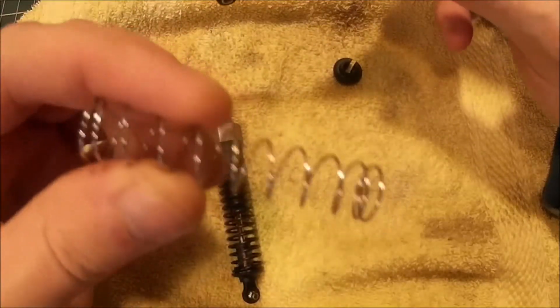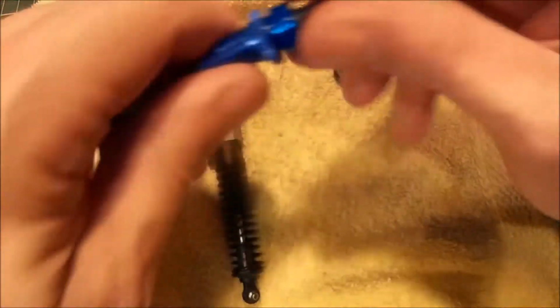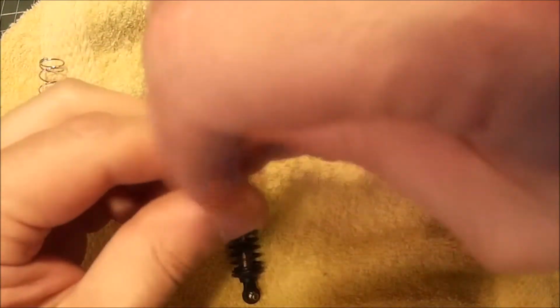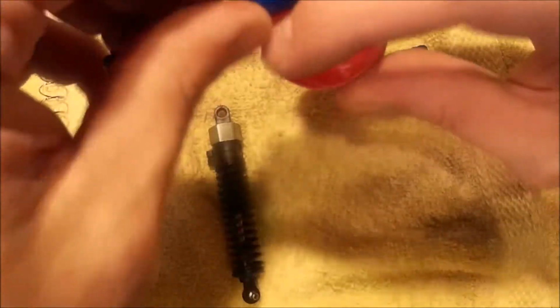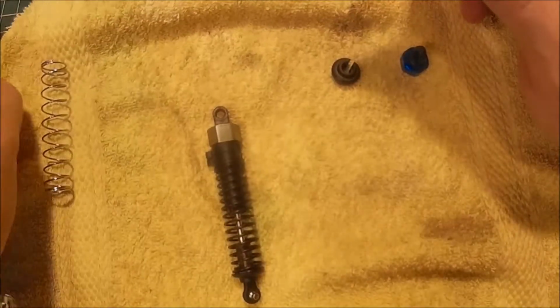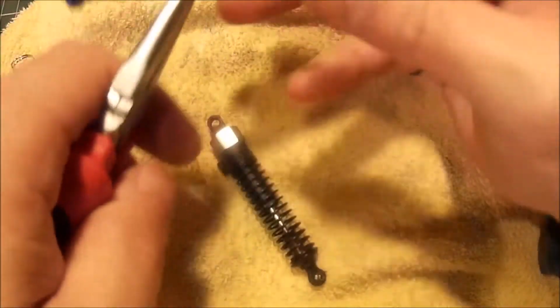You won't need these springs after that. They're the stock springs, that goes over there. Take this off here. Is it oiling? No, I think I took the oil out. Yeah, so the oil's been taken out of that. So what you need to do then is take off this bit.